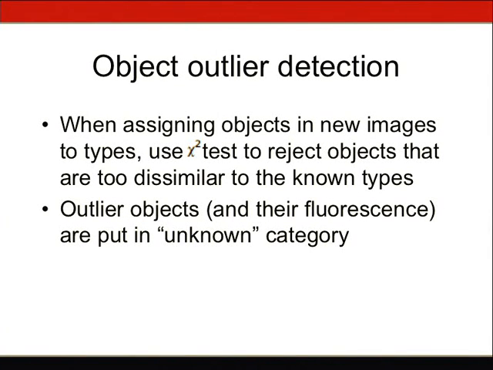When we find each object in a test image, in a new image, we check whether or not that object is likely to have actually been of the type that it's closest to in the feature space. And if it's too dissimilar, then we say that object type isn't even among my library of object types. I'm going to consider that to be an outlier. And we add all those objects and their associated fluorescence into an unknown category. So that means that we can unmix. We can get, this is pattern 1, this is pattern 2, and this is all the stuff I don't know what it is. All right?